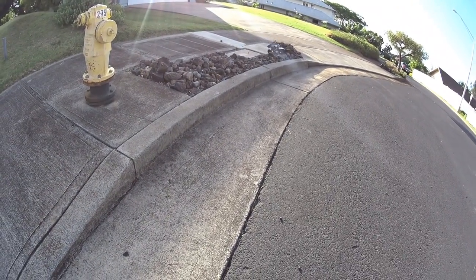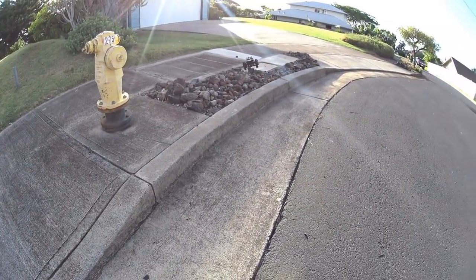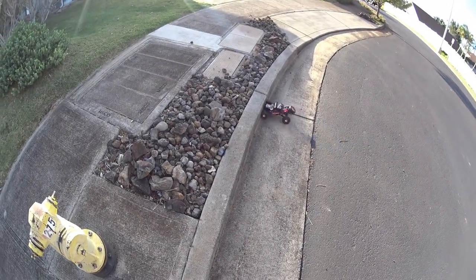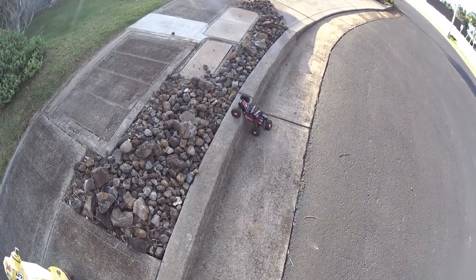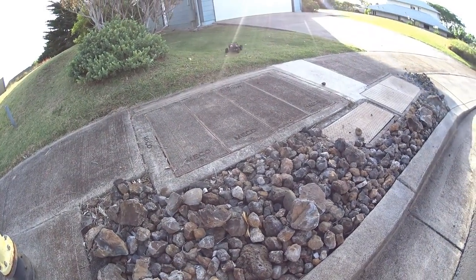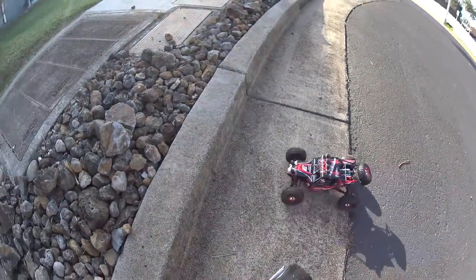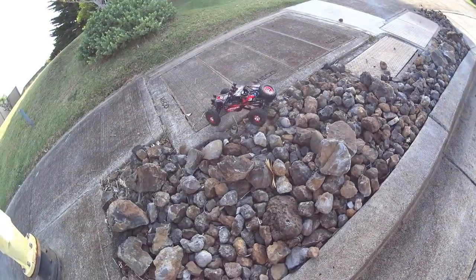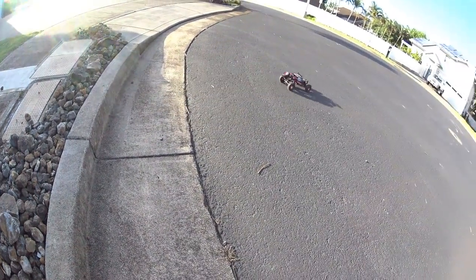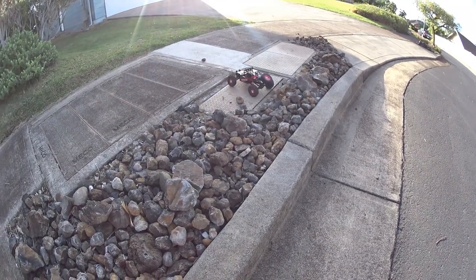Oh, it seems to be staying on its feet pretty well. Nice. Nope, can't quite get over that curb. Oh, there we go. Hit it at some speed and you can get over a curb. Give it that little rock. See that? Whew. No stripping on the differentials yet. Ooh. Ow.